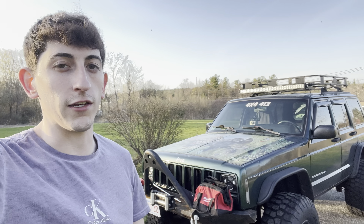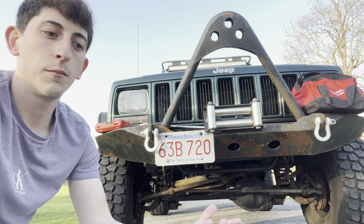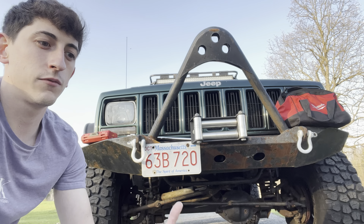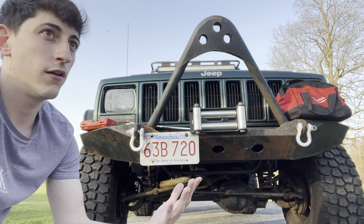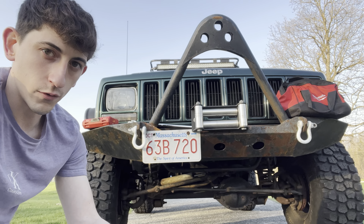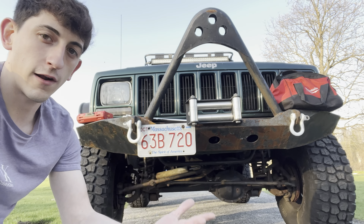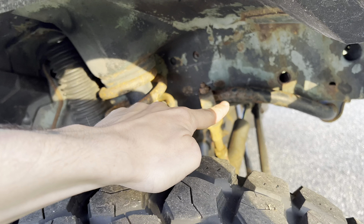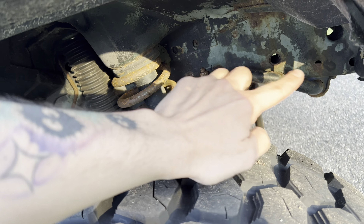A common problem when people buy a lifted Jeep or lift a Jeep without doing all this preventative maintenance — they end up with a lot of problems with axle U-joints and driveshaft U-joints. If you lift a Jeep with stock axles and you put bigger tires on it, it's going to put stress on your front end components. So you want to upgrade those components before you do all that, so when you put the big tires on it's ready to go and you won't have any issues. That's your sway bar, and a lot of people are going to tell you you don't need that — but I encourage you to keep it on. Your front sway bar is definitely there for a reason and you should keep it on unless you're going strictly off-road.